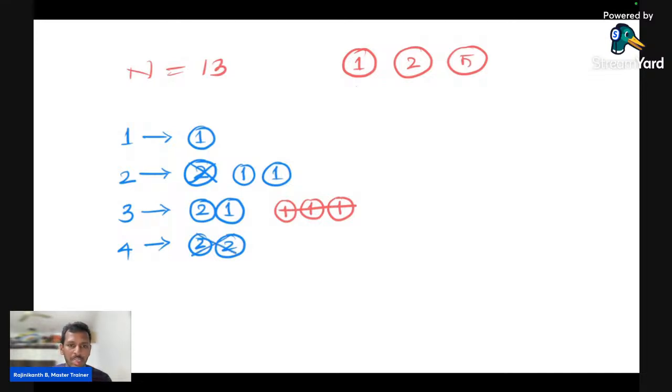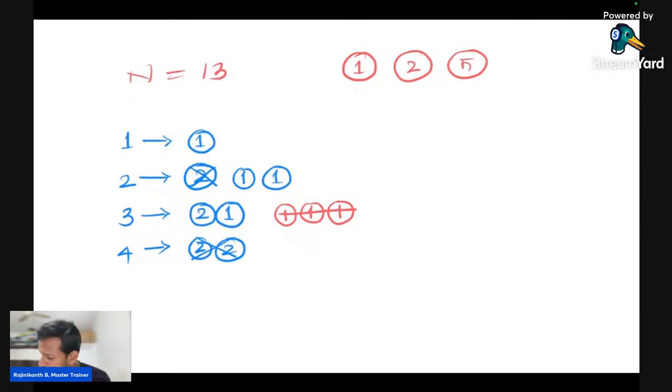What are the other alternatives we have? I can go with selecting one 2 rupee coin and two 1 rupee coins.